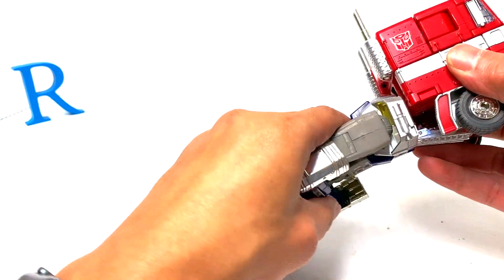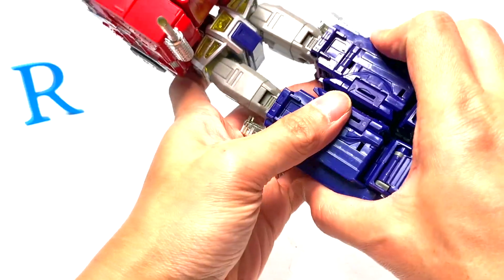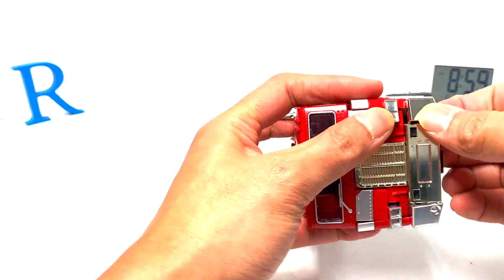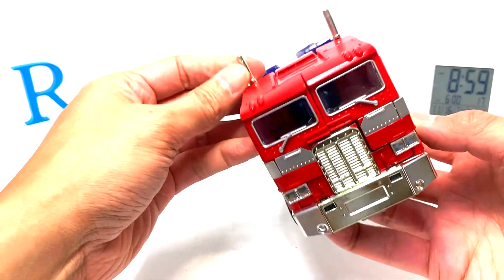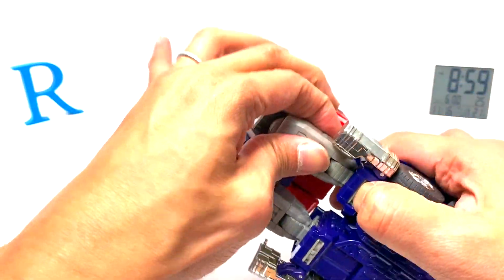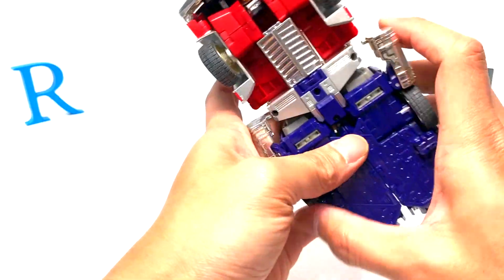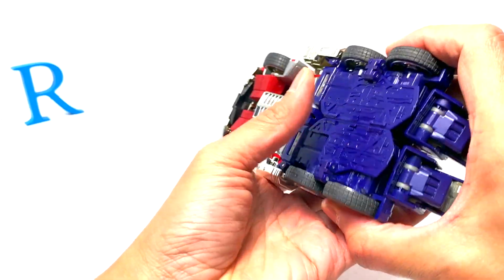That looks very nice and shiny. And then I think it's just a matter of tabbing these two together. And pushing this in, I believe. Oh, crap. That just looks so nice, man. Oh, and extends up a little bit. Sweet. So how do I, is it this? There you go. Okay, that's cool. So yeah, I mean, I love Optimus Prime because it's easier to transform compared to Megatron. Well, Apollyon at least.